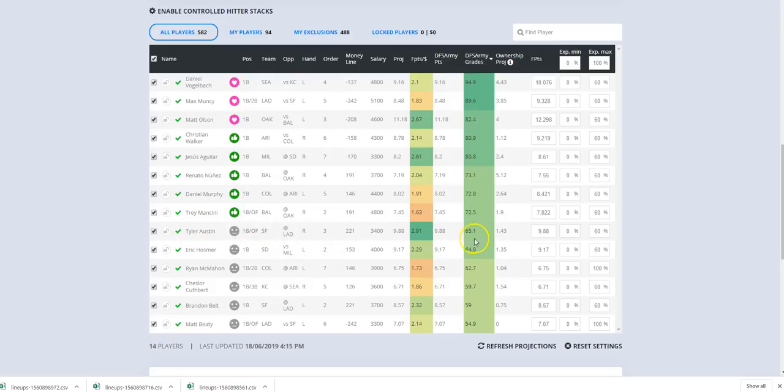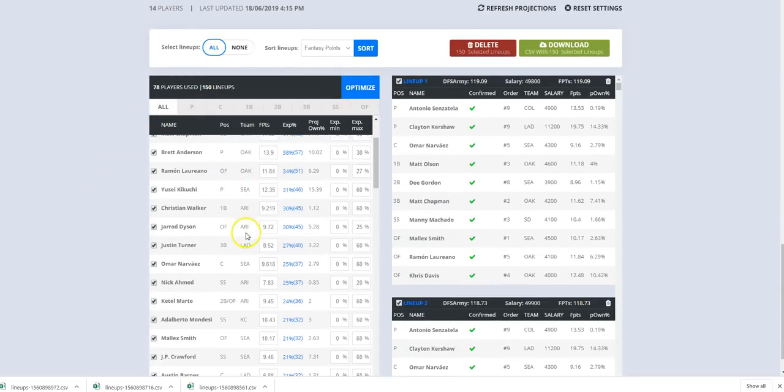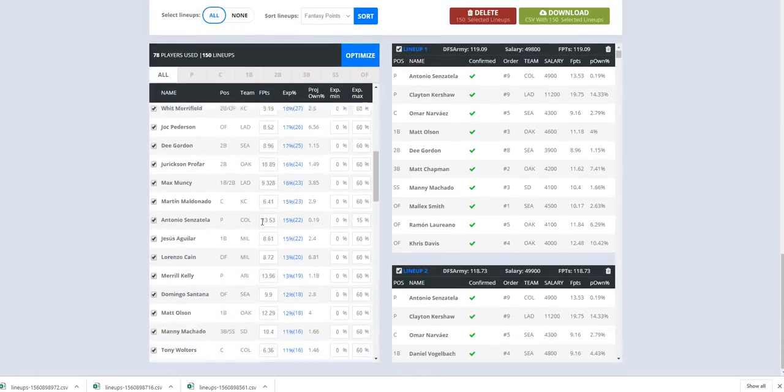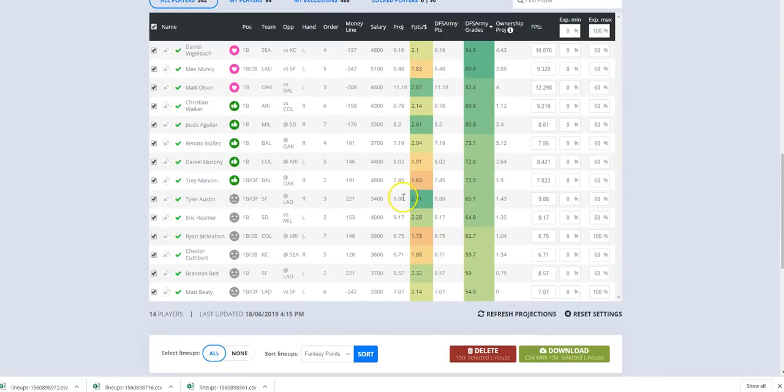Now, why is this guy exploding? He's got a Dodgers. This guy's going to be in every single lineup. Tyler Austin, let's see, first base outfield. Let's see what his deal is. Oh, Tyler Austin. Let's see where he shows up. Odd. Okay. Not that much of him. That's interesting, even though he's got a great points per dollar projection. I actually want more of that. I'm surprised he's not showing up more, but I will limit him. He's on the Dodgers. We'll limit him to 30% as well.